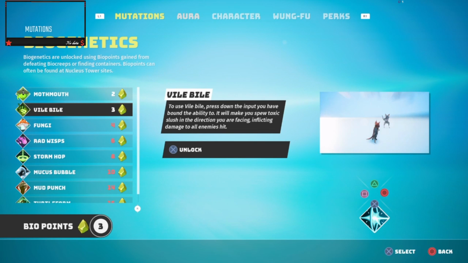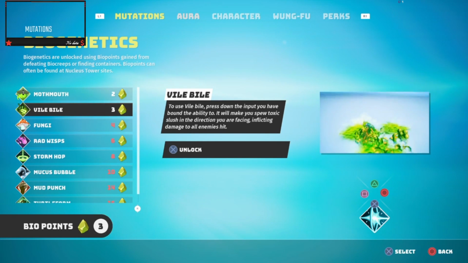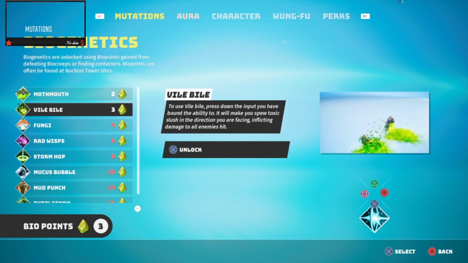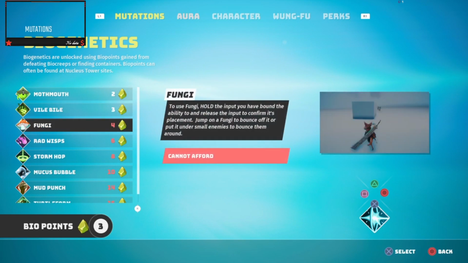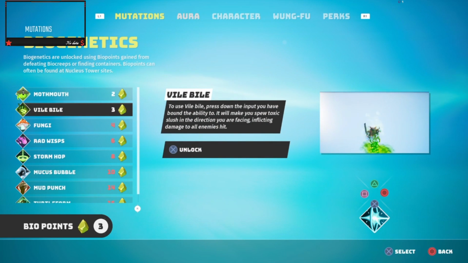Veil Brile. To use Veil Brile, press the input you have bound to the ability. It will make you spew toxic slush in the direction you're facing, affecting damage and enemies. See, the Vow I like, but I think the mount might be better in the long distance because, like, boom, split a big enemy or any small humanoid, and it'll take it out. This will do damage all around, but it doesn't look like it's got a big radius.